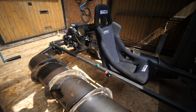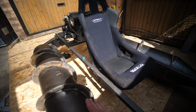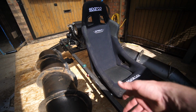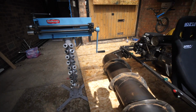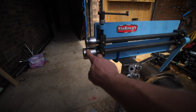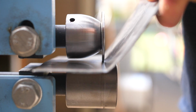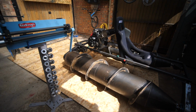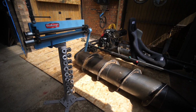Basically, what we need to do now to make this float is make this bottom bit into a boat. So we need to give it like a base and a kind of a keel or a hull or whatever it's called. And to do that, we've got the bead roller, bolted it to the floor. I've made a flat bead for the bottom here. And we're going to use that as like a bender, as a guide to bend the sheet to go under there. We've had a little test. It seems to work. It's all good.